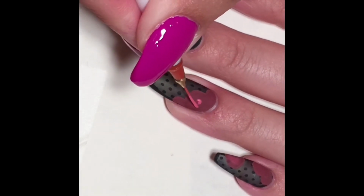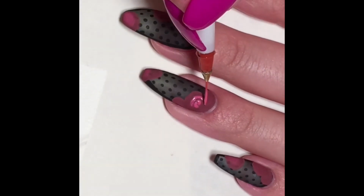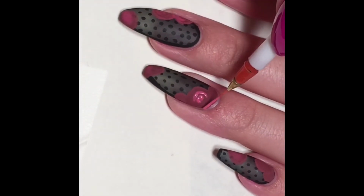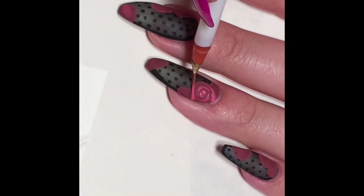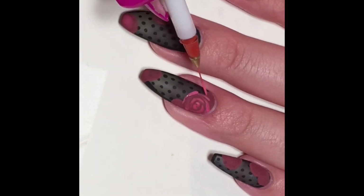And you don't want these to be random lines and shapes and curves. If you can't imagine what a rose would look like, look at one. Look up a picture of a rose and see how the petals fit together. And that's kind of how you want to put these in.